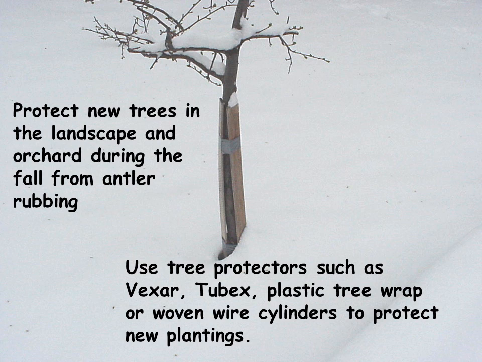Antler rubbing can be an extensive problem in orchards as we're trying to get trees established. This rubbing can remove bark and cambium on thin bark trees, causing the death of the tree through girdling. Therefore, young trees and thin bark trees should be protected within the home range of deer with either individual protection or an area fence. Make sure the protection is in place by early fall. Probably September 1 is a good target date.